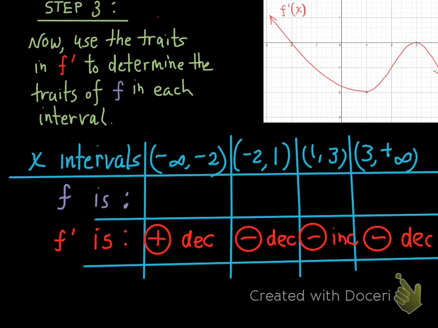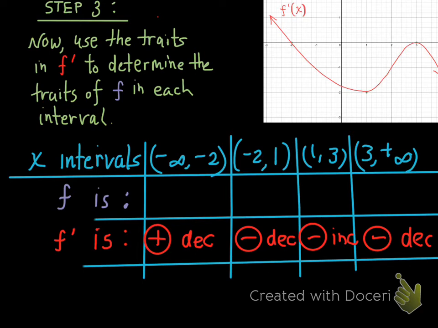So in each interval, I will know 2 things about f. The 2 clues of f prime tell me 2 things about f. I'm going to give you this information, and then I'll have it formally on the last slide here that you can snap a photo of and have it for keepsies, because it's extremely important. But I'll share this with you, and you'll see the consistency. Wherever f prime is positive, f is going to be increasing.